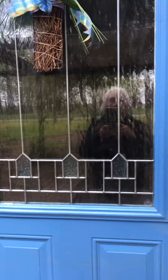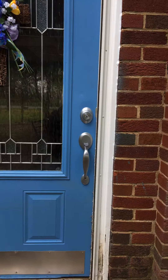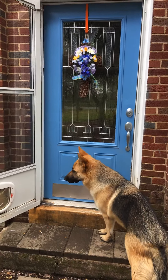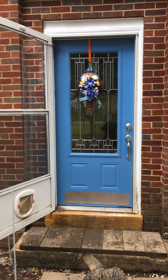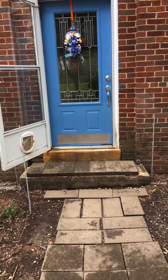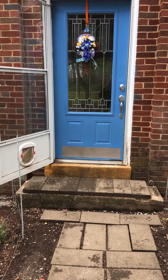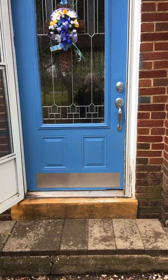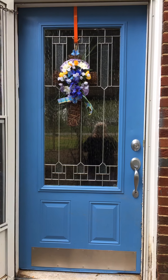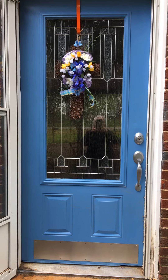This is an old building, built in the early 40s, and the step is not to scale. At 87, I'm having a little problem going up and down steps that are not level, among other things like carrying groceries into the house. So what I decided to do was take some of the stepping stones and put them down into about a one-inch to two-inch rise, making an easier entrance. There's a pet door there, but because the big door is closed, he can't get in.